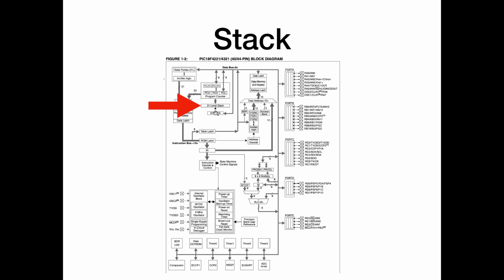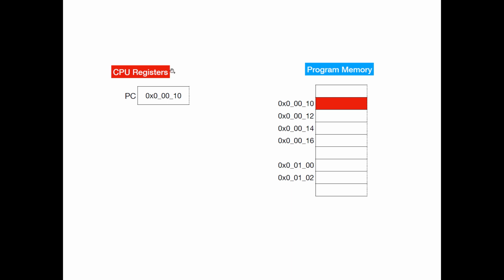So what's a stack? Well, a stack is basically a place where you can store program memory. Let me give you an example of what's going to happen. We wrote some sort of a program. We are in program memory, and the program counter is pointing to the next instruction to be executed, and this is the one that will be executed. So you're running your program in program memory, and all of a sudden you jump into a location here, and that location is 14.